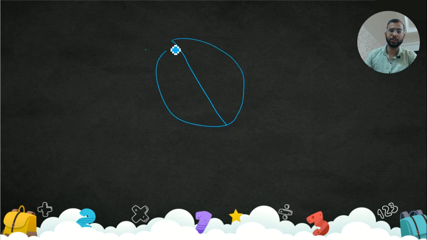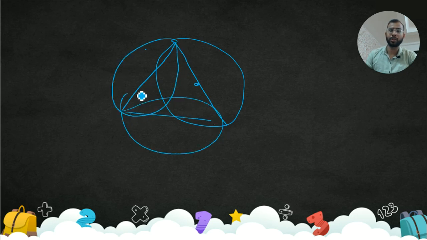Draw one. Okay, this is given, draw another, this is third, draw another. Okay, so if three circles are drawn on three sides of a triangle taking them as diameter, then the ortho center will be the radical center of three circles. Three circle का ortho radical center कैसे निकालेंगे?